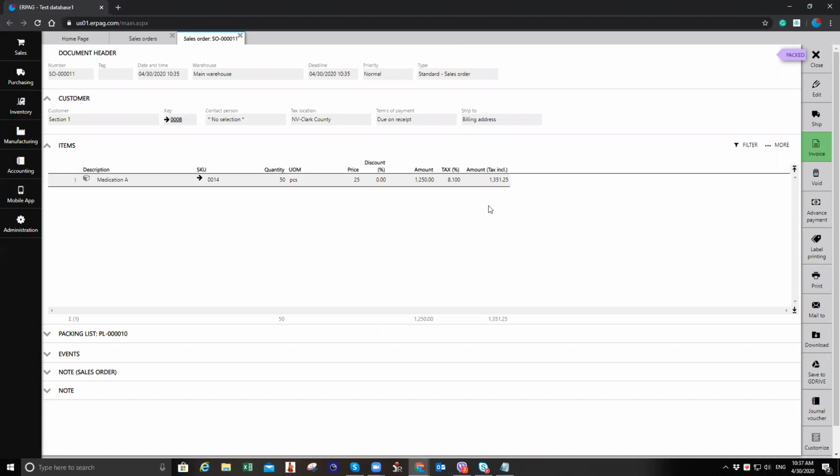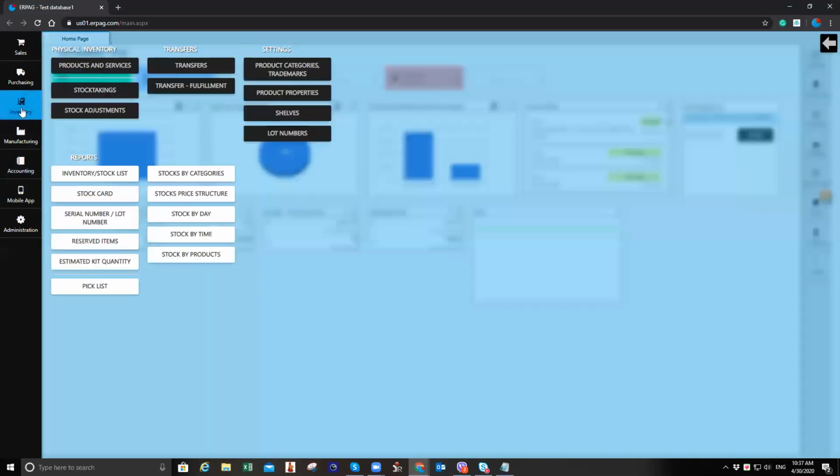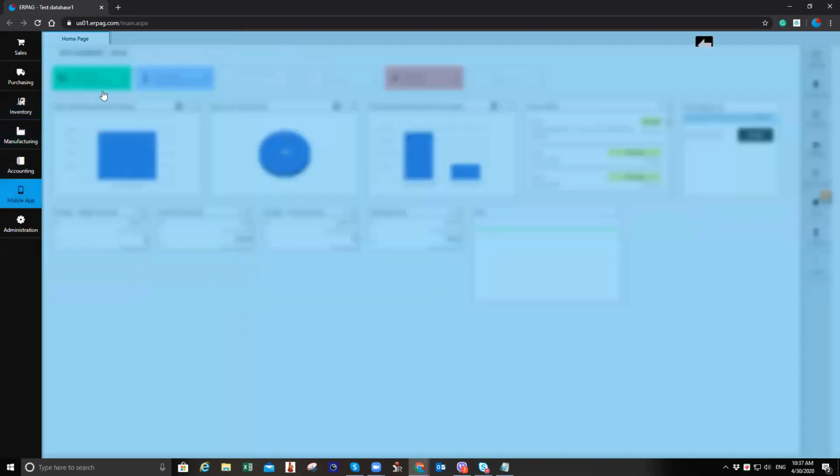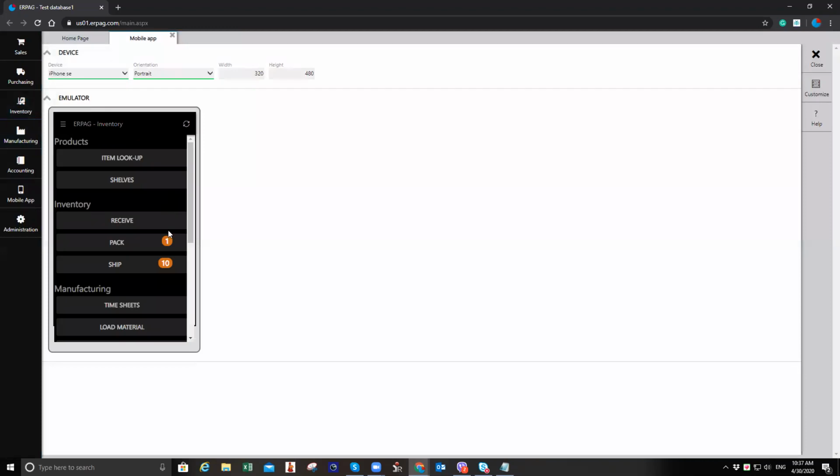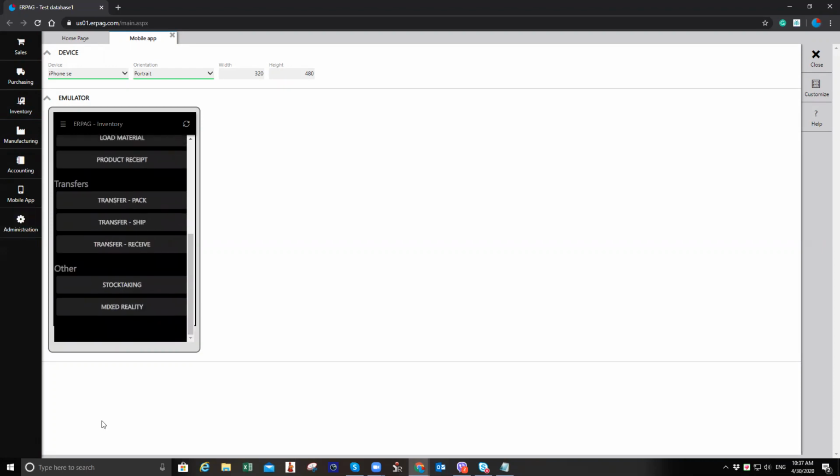Yes, because the mobile app is more for inventory, just like packing, receiving to stock, etc. The sole entering of the documents actually happens in your desktop version. Even for the transferring, we need to do the transferring from the desktop app.